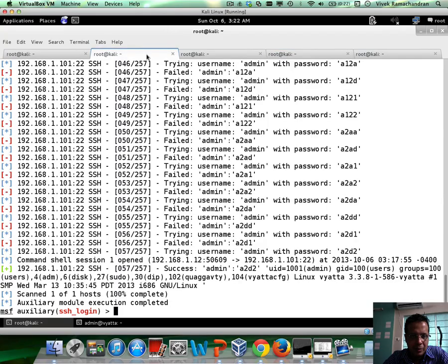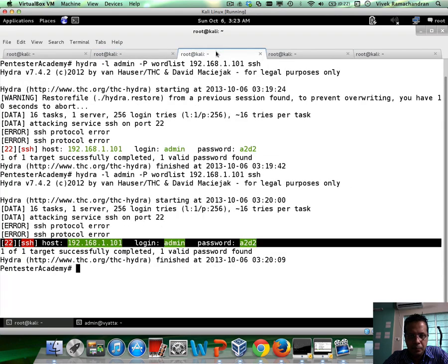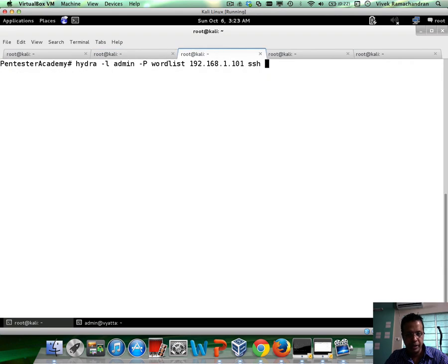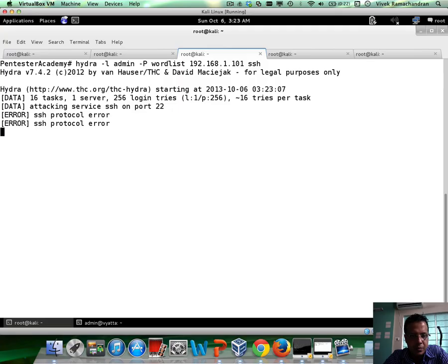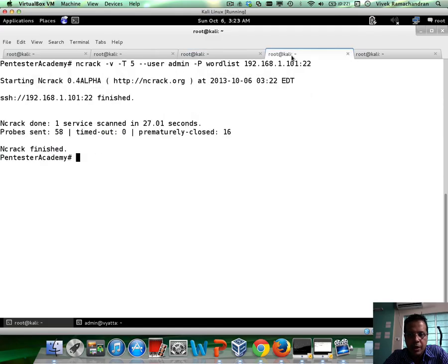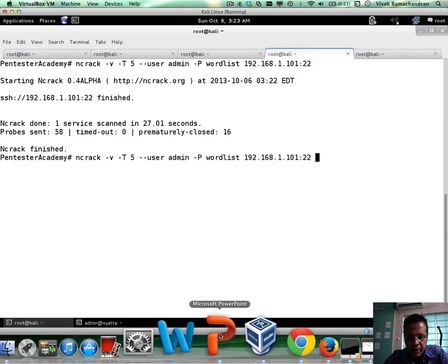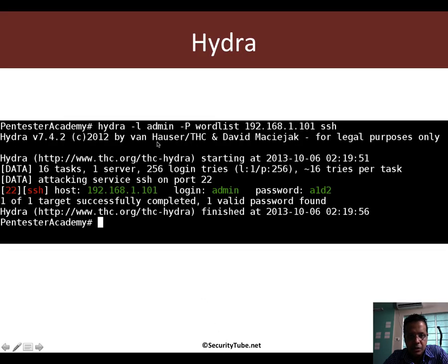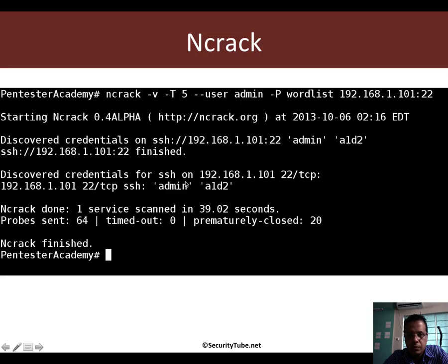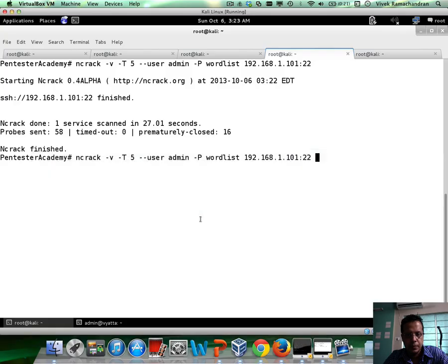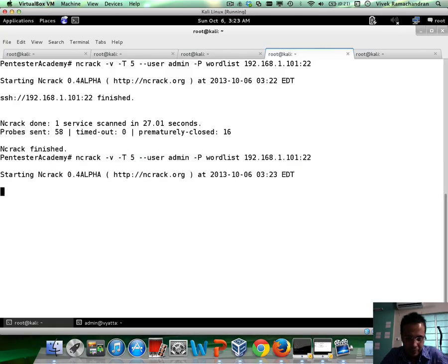And if I try the same thing with Metasploit, or rather just with Hydra, it seems to work perfectly. Hopefully. There you go, seems to work. Ncrack unusually during my tests worked perfectly, as you can see here. Right, there weren't any issues. So let me give it one more try.